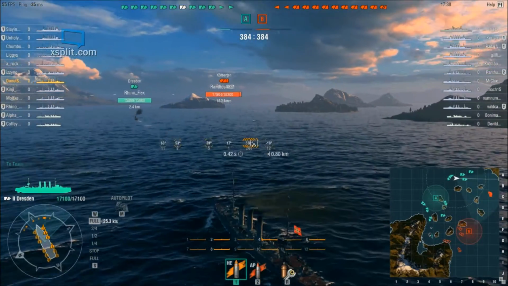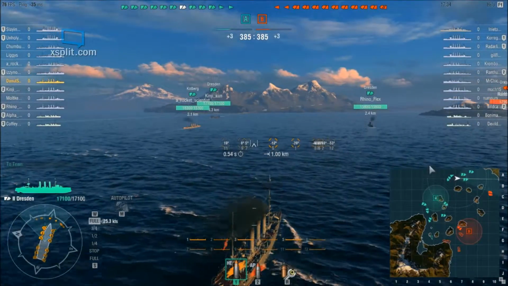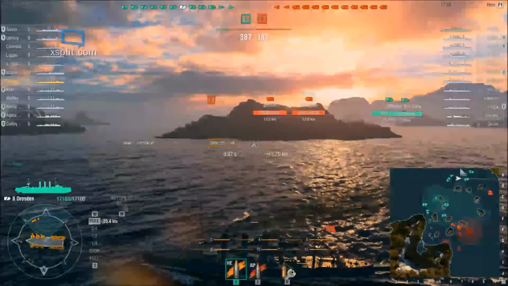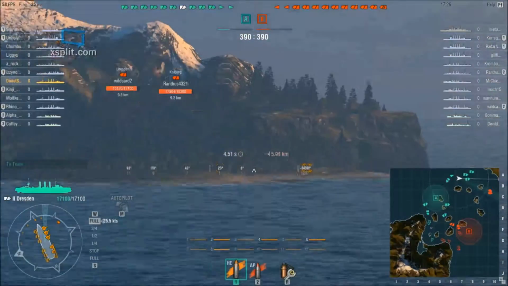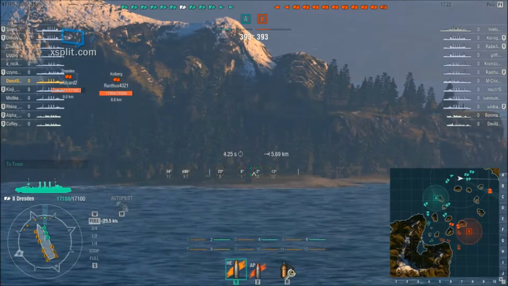So anyways, back to the battle. We're going to be moving along here, along the northern side of the map, going northeast. We've run into some resistance so far. Enemy Coburg and Dresden.